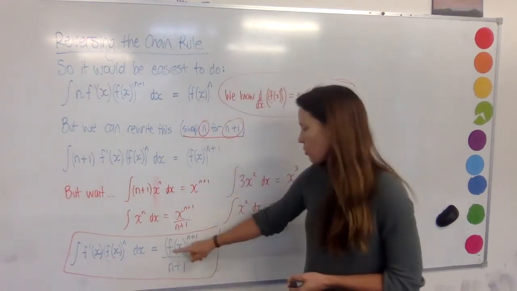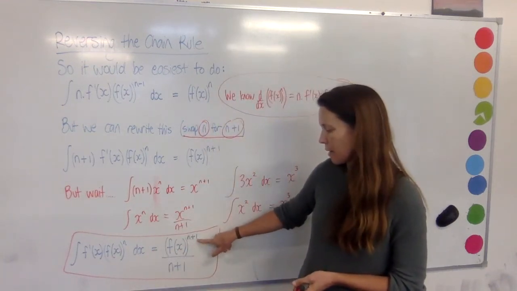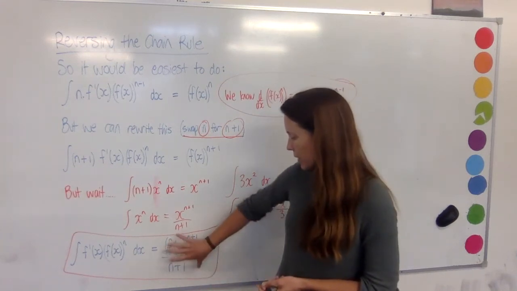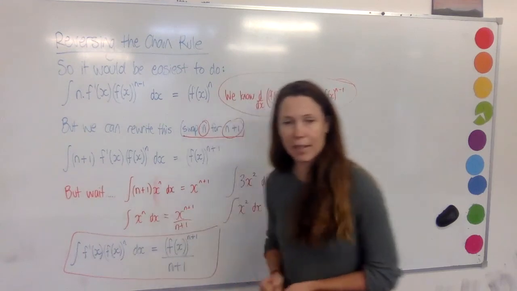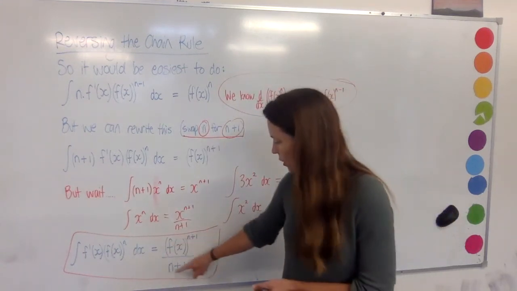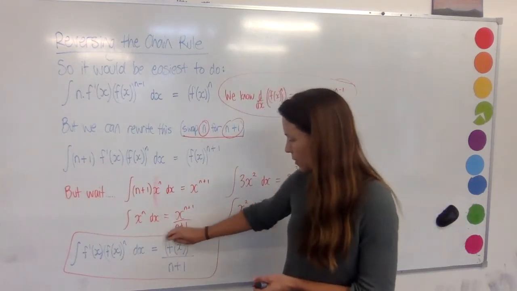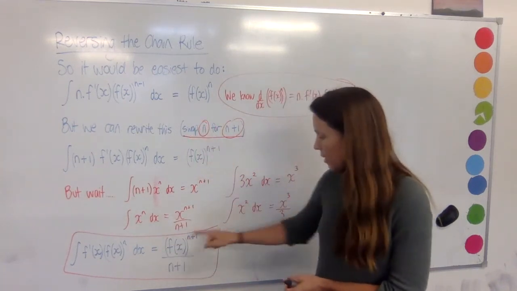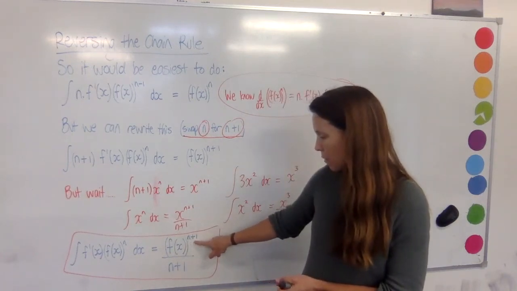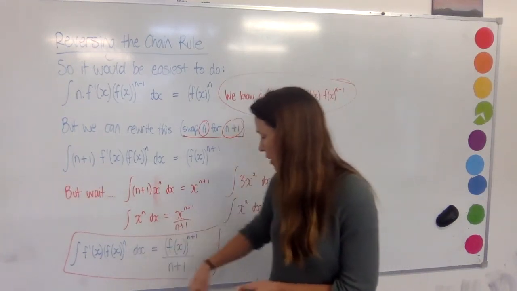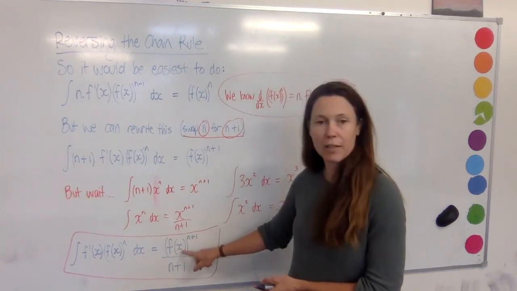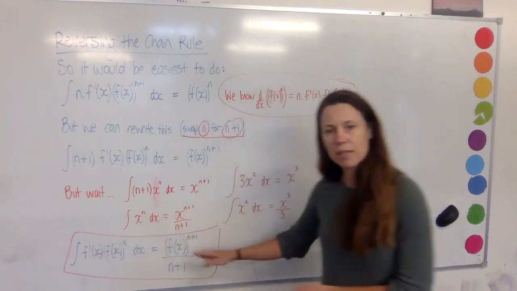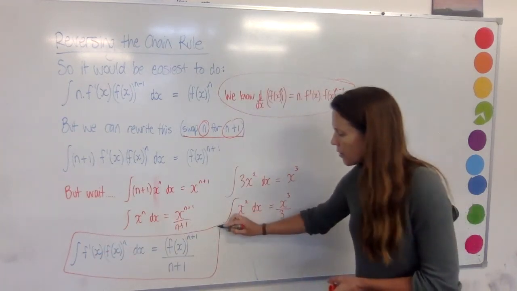What do we do? Well, we just raise the function to a power slightly bigger, n plus 1, divide by the new power, and of course we can see that differentiating this would give us that. Let's just double check. If we differentiate this, the n plus 1 would come down the front but instantly cancel with this n plus 1, they both disappear. And we'd have to drop the power down from n plus 1 to n, which is what we have, and we'd have to differentiate what's in the brackets and get f dash x and bring that out the front, and that's exactly what we'd have. So we can see that this formula works. Now let's have a look at how we can use it.